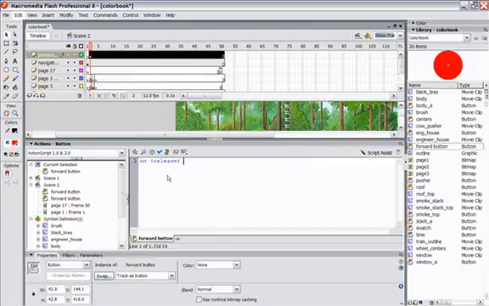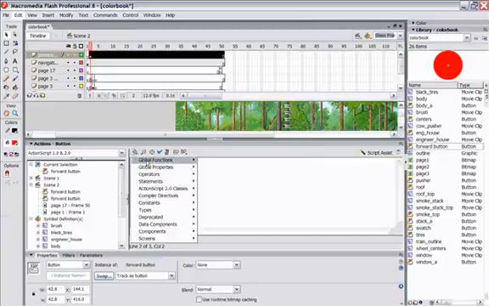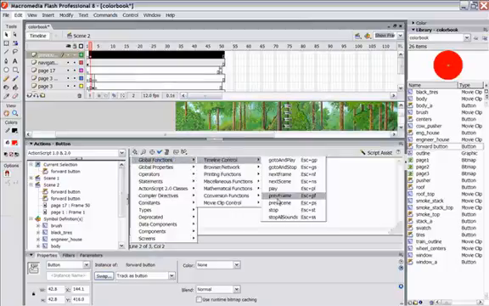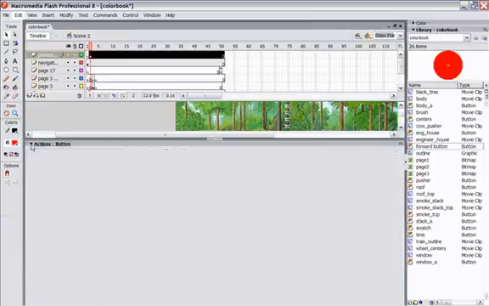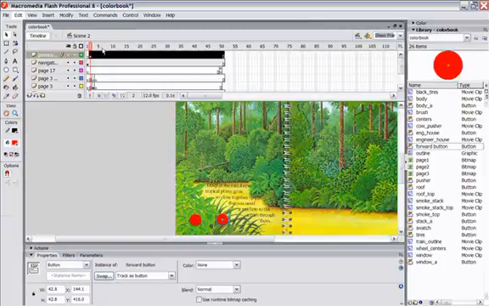Okay, and remember we're going to open that program. And in here I'm going to say, go to my timeline controls, previous frame. You'll notice that we had previous scenes. You use that in your menu. When you go to jump to your menu, when you make your main scene, you'll use that on your main scene. But for right now, I'm going to show you how this one's going to work.